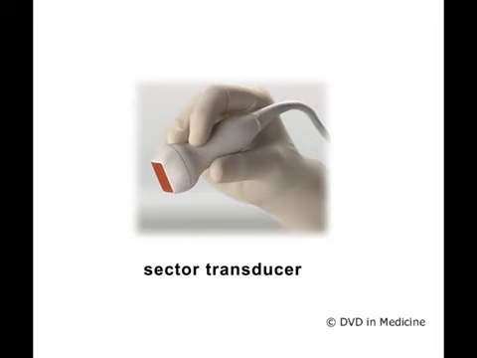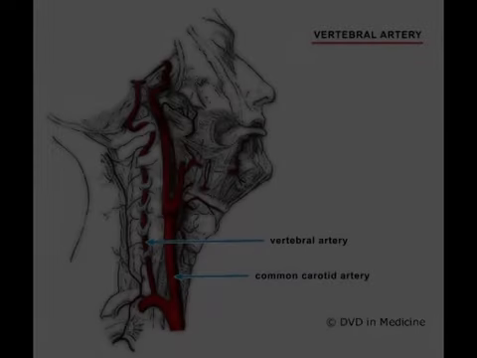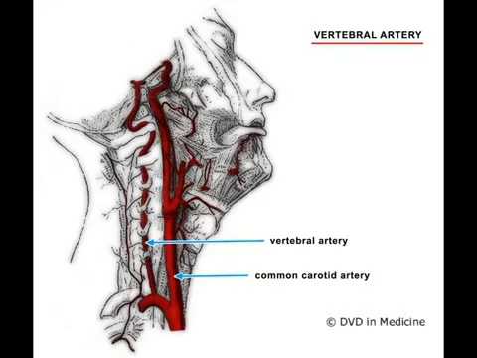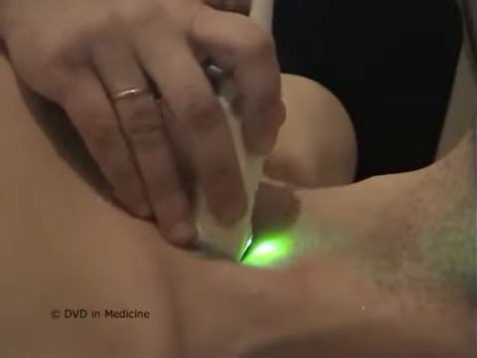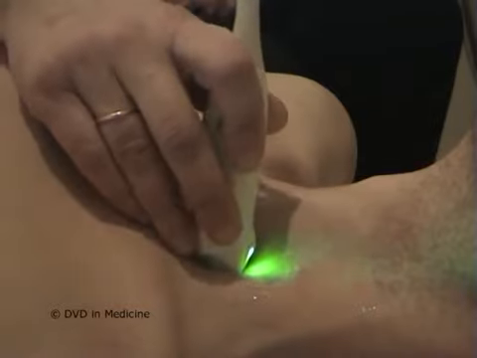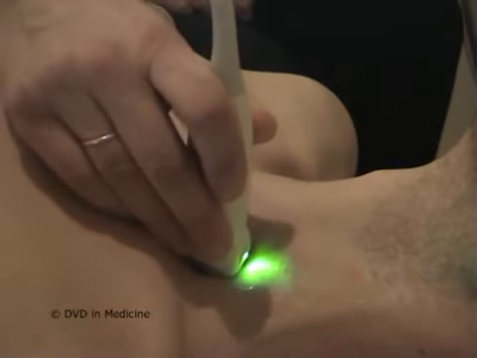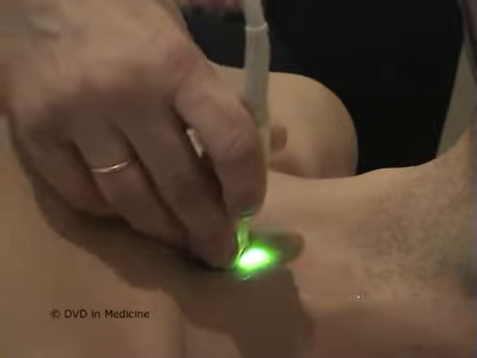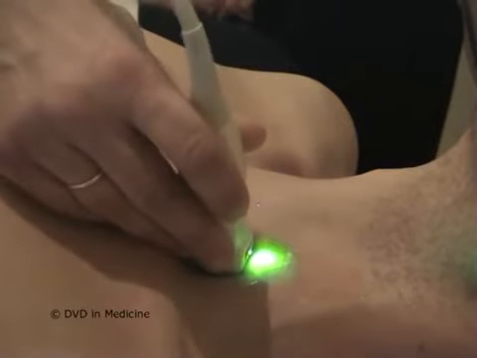In most cases, one can differentiate the internal and external carotid arteries during the first stage of scanning by using the sector or microconvex transducer for identifying the course of the vessels. Next, one should visualize the extracranial part of the vertebral artery and pay particular attention to its proximal part before it enters the vertebral canal, since this part of the artery cannot usually be visualized with the linear transducer.